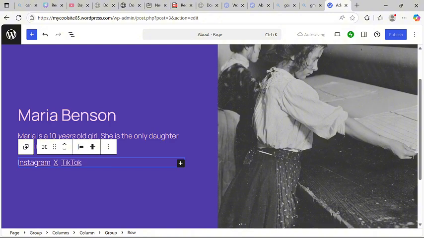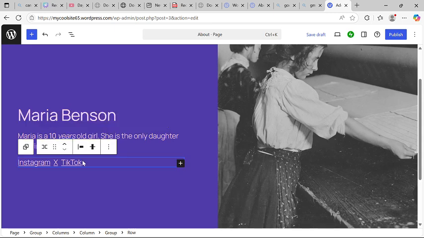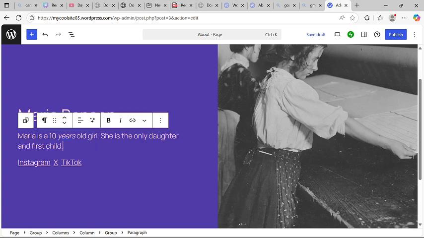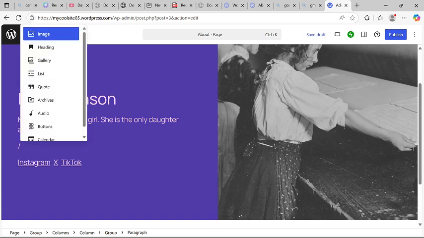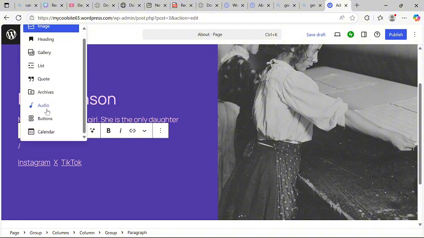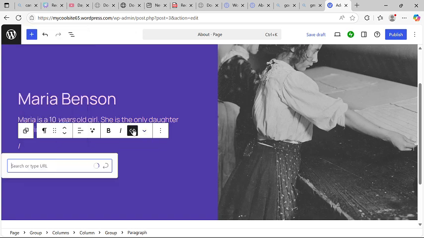You could also add a link. If you want to add a link, like how they added this link here, you could come and add a link. So let's do ours. Just come here and type a slash, then add a link here.